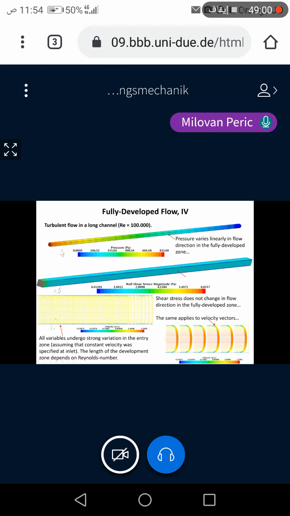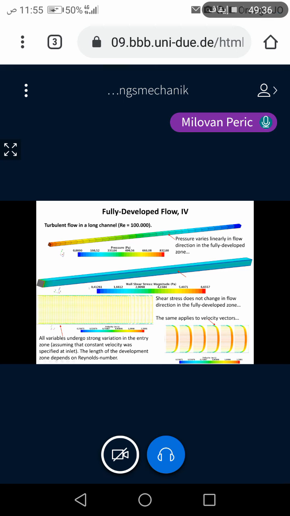If we go to turbulent flow, then this development takes longer. So I use the same duct, 10 meters long. I remember the cross section was, I think, 0.1 meter. Then it takes longer to get fully developed flow. And you see here the pressure distribution. At the beginning, the distance between these pressure contours is smaller, because the pressure difference between two contours is always the same. But then later, from some distance further downstream, you get again linear variation.